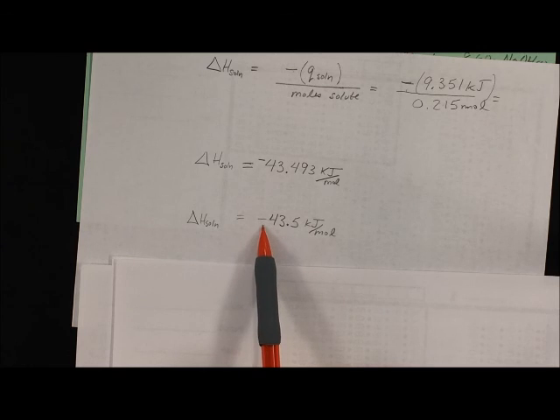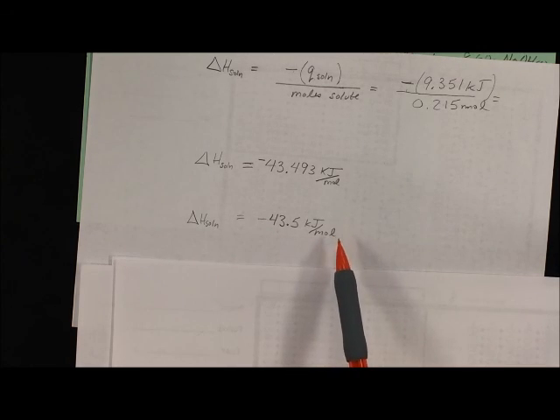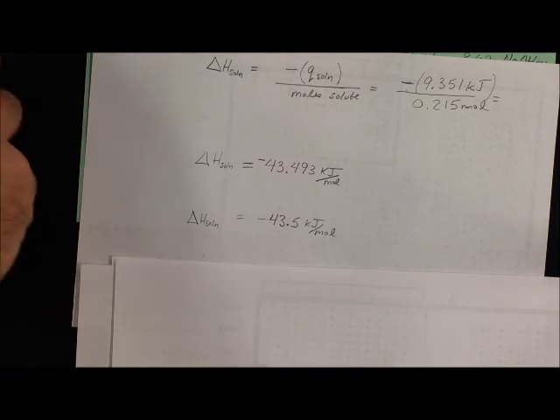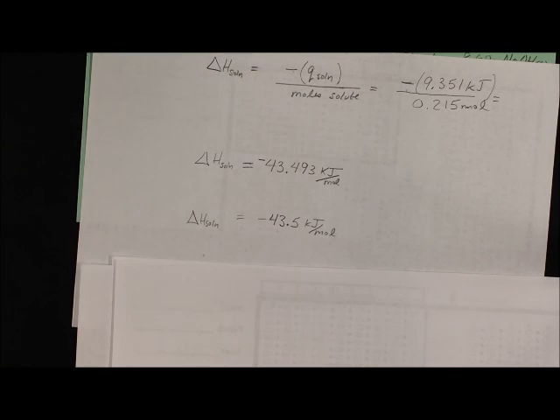The delta H being negative means it's exothermic. Being exothermic, the dissolving process means it would have given off heat. Where did the heat go? The heat went into the surrounding water, which is the thing that we're actually measuring, which is why the water temperature, the solution temperature, went up by however many degrees it went up. All right, there you go.